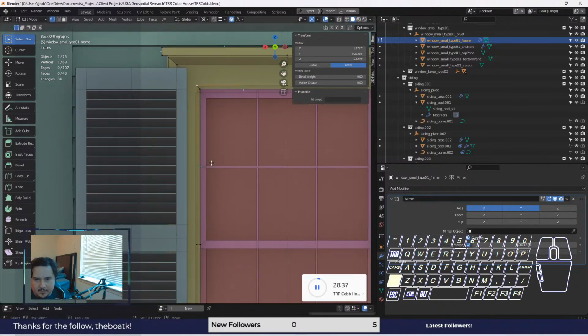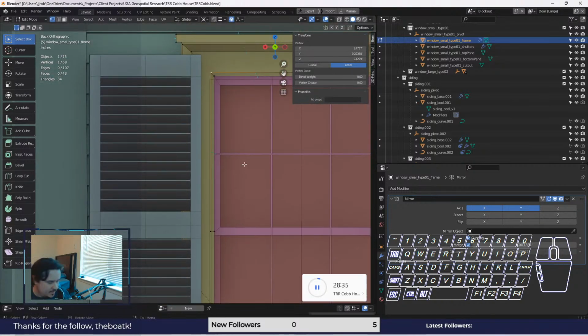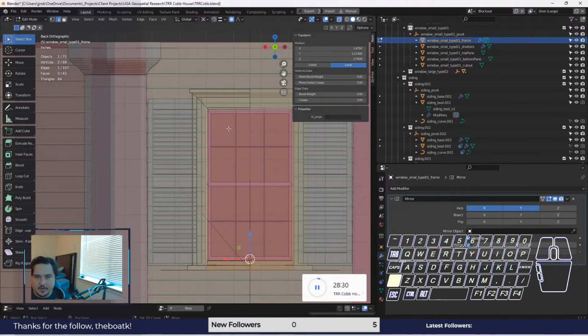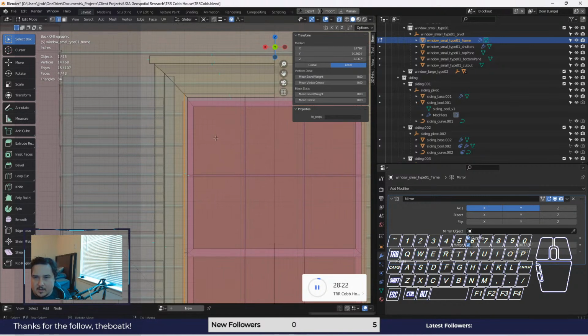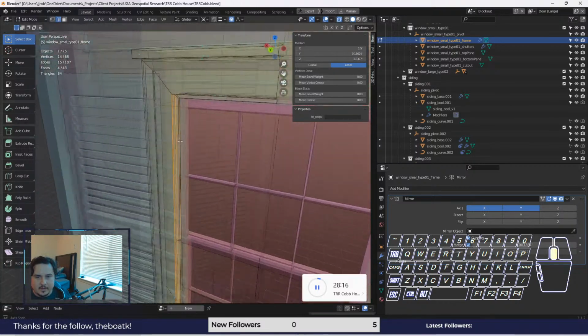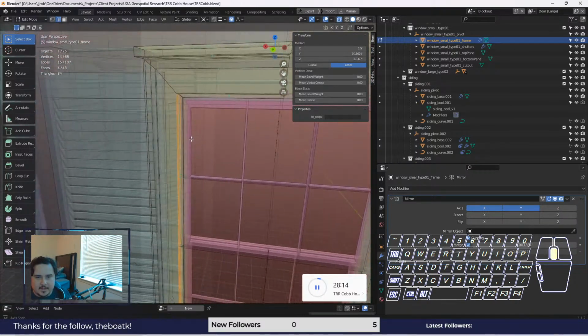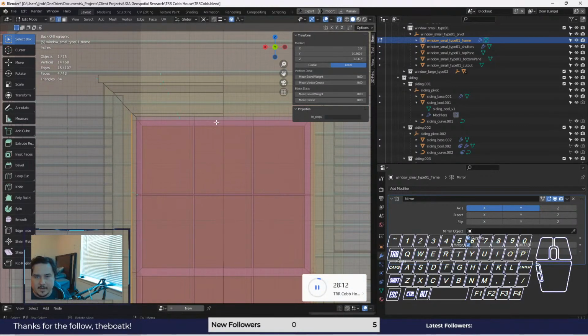So what if I did make this actually, what would it do if I grabbed this whole edge, actually go into X-ray mode, grab all these edges along this side, right here, and scooched them over 1.5, so that's exactly 1.5 from the pivot.